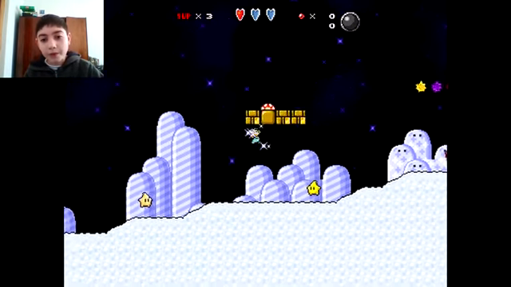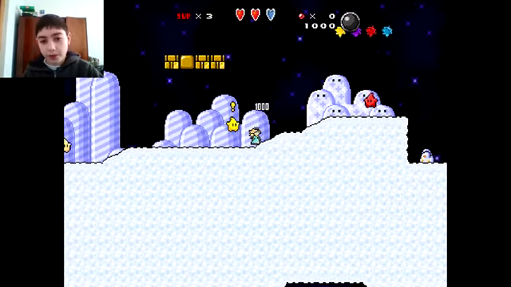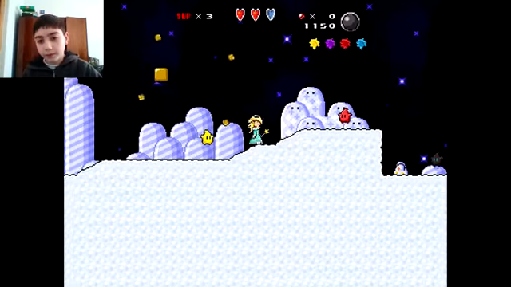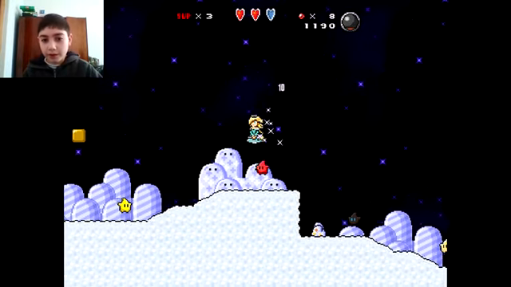Oh, yeah. Oh, wait, we can glide as well. Got the mushroom. Yo, Rosalina is so cool, though. This is overpowered. Woo!